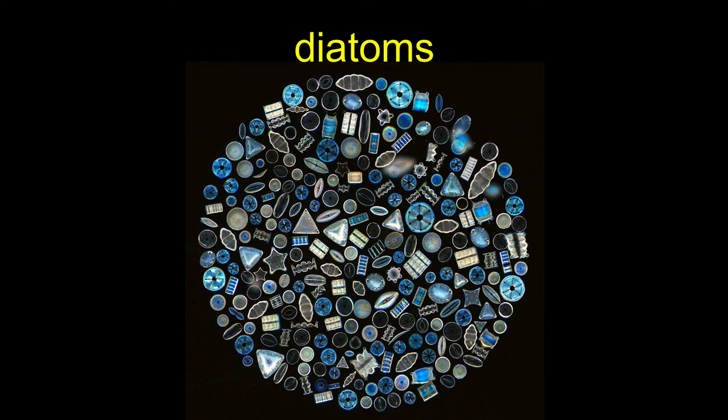These are some examples of diatoms. Diatoms are another one of our members, constituents of our planktonic community, phytoplankton community. These guys are really cool. Their shells are made of glass. Their shells are like a petri dish. So they have one half and one half. We call them a valve, one valve and another valve. They fit together. Crazy cool shapes and amazing intricacies and all kinds of cool stuff.